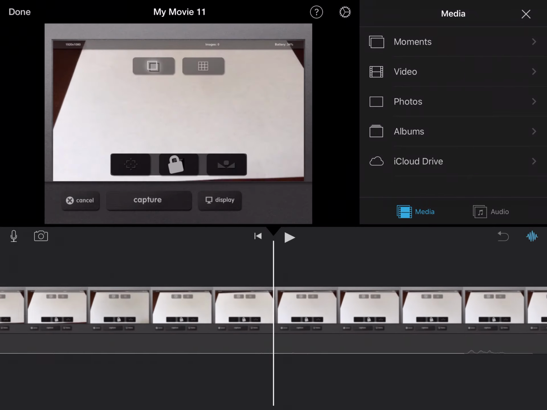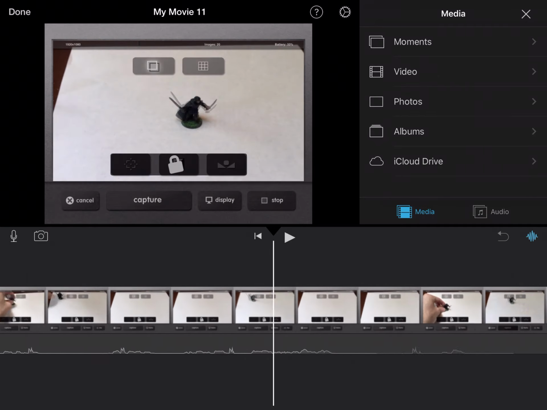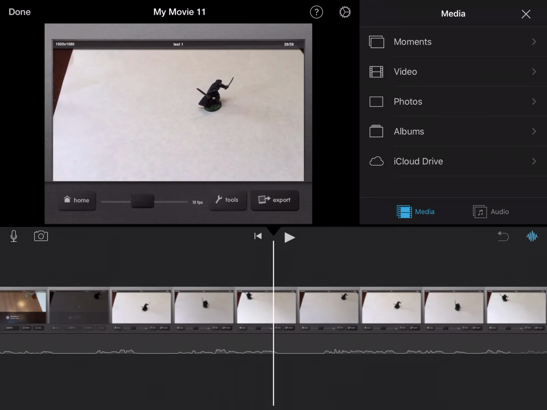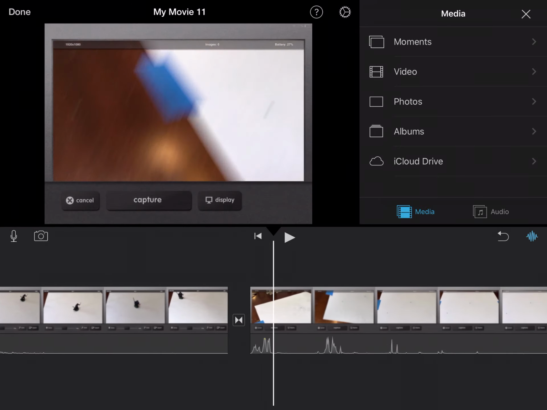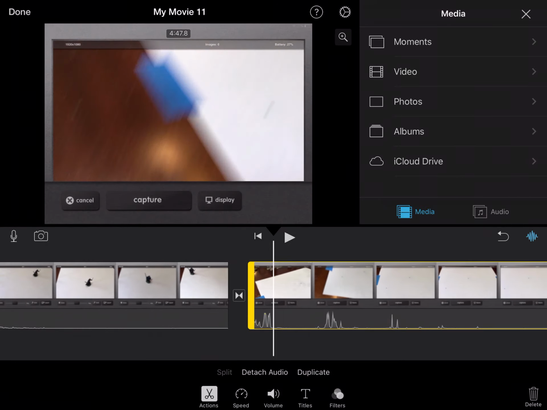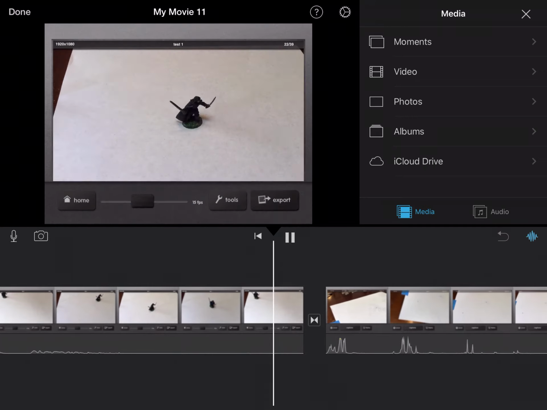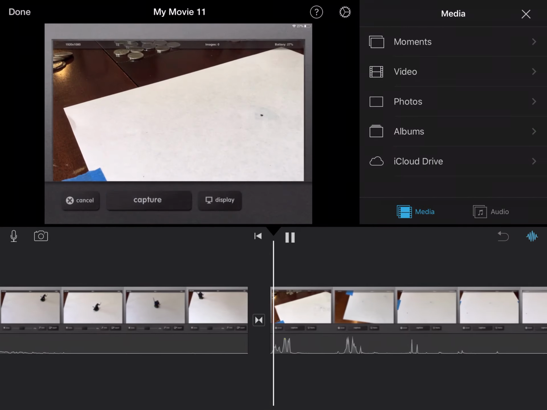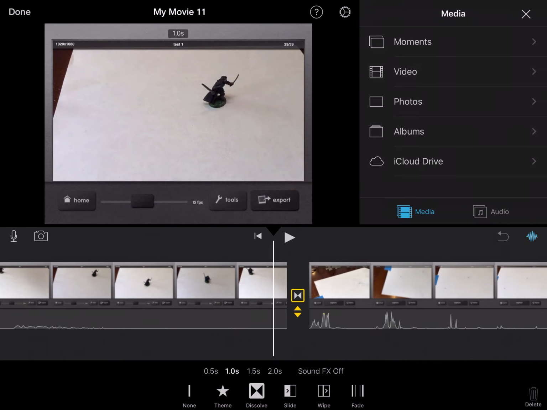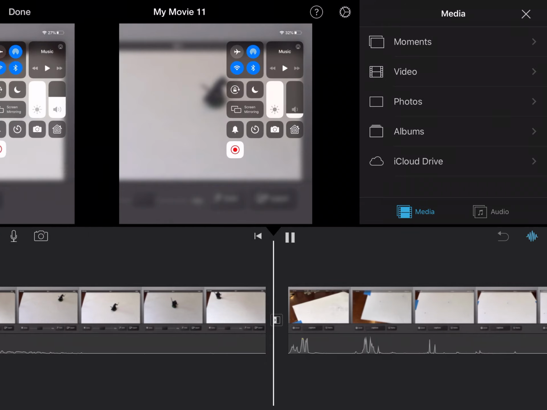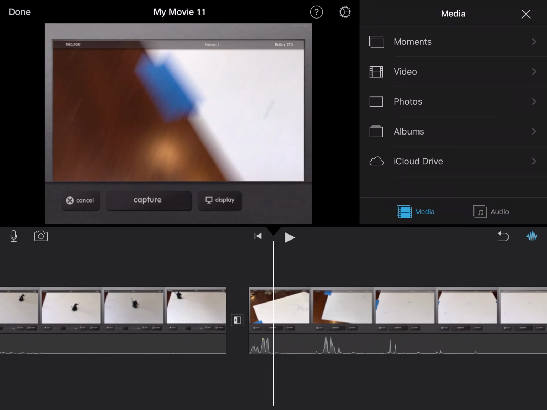between segments. Let's find a segment in here. There's one. So we can do a transition. So I can click on that little middle spot there, and I can do a dissolve, a theme, a slide, a wipe. So a dissolve looks like this, where it dissolves in the next frame. I can do a slide. Well, that's kind of a cool little thing there.